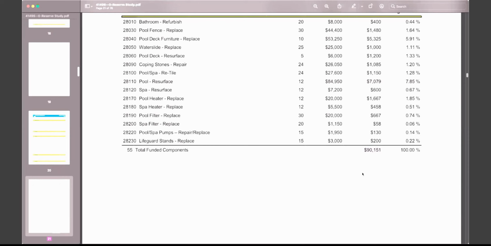What it doesn't do is take into account the remaining useful lives for each. So that 9,000 difference is accounting for, well, we're actually going to have to do some concrete work next year, and then maybe some asphalt sealing after. But if we're just looking for a baseline, or I shouldn't say baseline, threshold value, that can be found here on page 21.